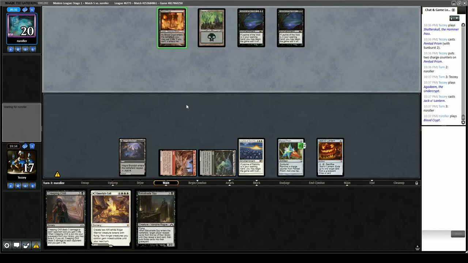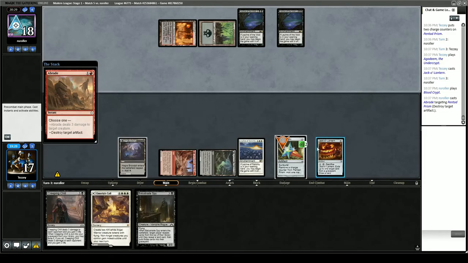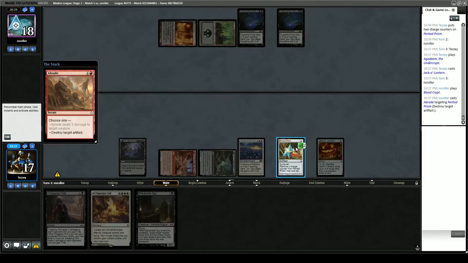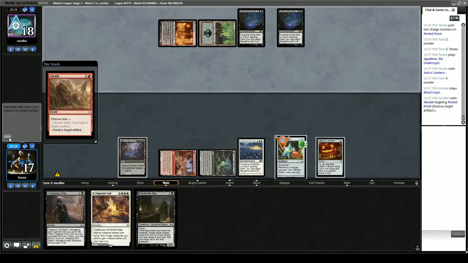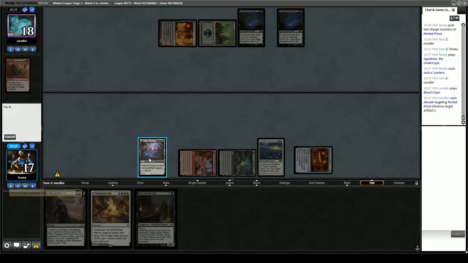1, 2, 3, 4, 5. Opponent bolts or shocks themselves with Blood Crypt. And a Braid's Pentad Prism. Sad. I'm upset at you, opponent. That happens, I guess, though. Let's go ahead and Jack-o'-lantern that away to get a draw.